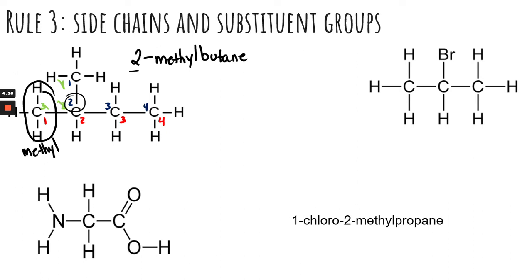Sometimes you're going to find that the number is pointless. For example, if it was a 3-carbon chain, and then you had a carbon coming off of the middle one, to say that it was 2-methylpropane would be kind of pointless because you wouldn't have a methyl group if it was on the end of the carbon.